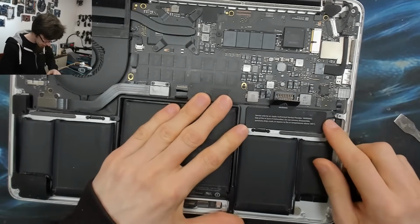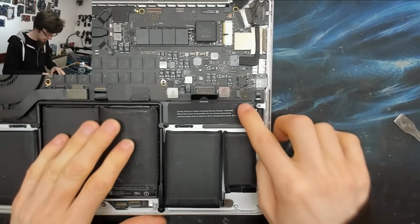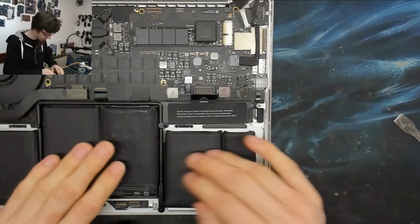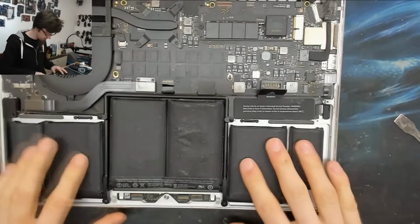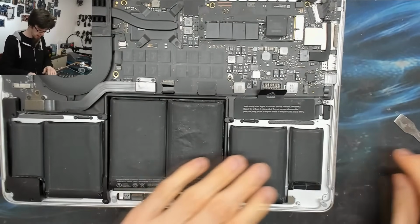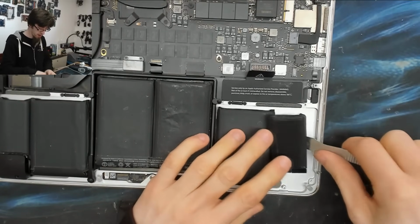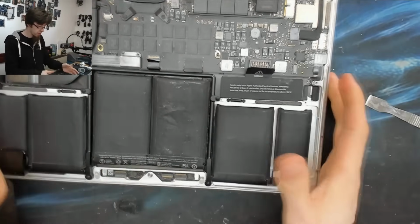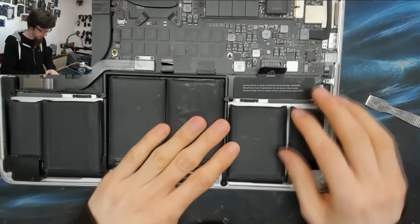And you can just check that your battery is in alignment because we've got that screw hole there. And I can see that that's lined up. So I know that the battery is vaguely in position. All right, that looks good. So I'm just going to press that down. And because I've ruined the tape on this, that will come out fairly easily, but it won't fall out. As you can see, I just turned that laptop over and it didn't fall out.